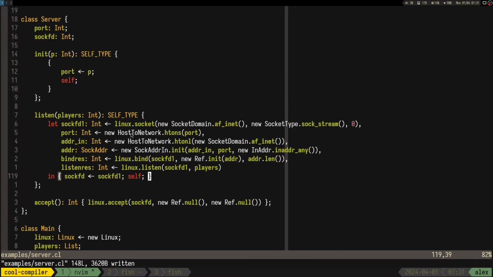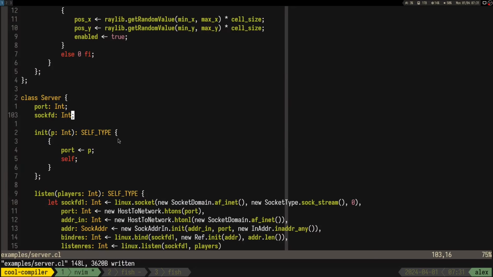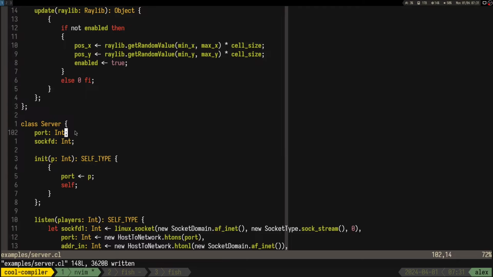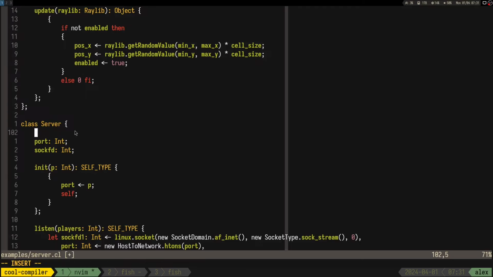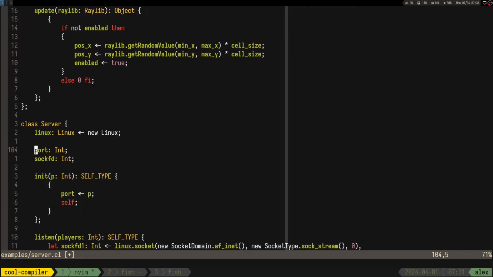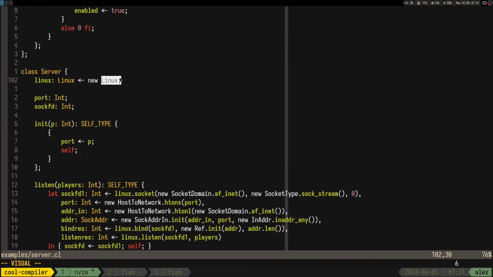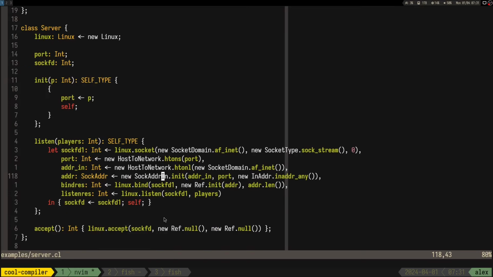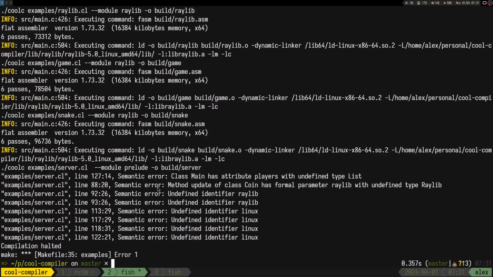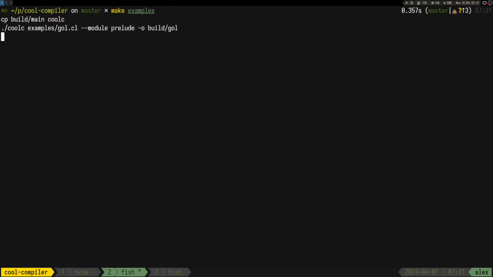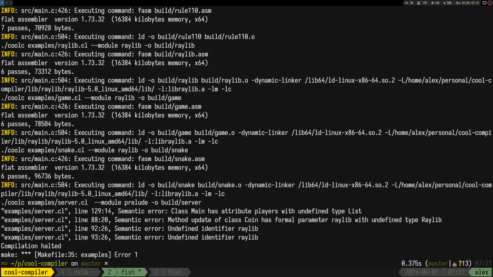Oh, I used Linux in here, so again, we might just want to have Linux be a new Linux or something like that. It would be nice to have static classes, for example, for Linux, but still good. Make examples. Okay, we have an undefined.